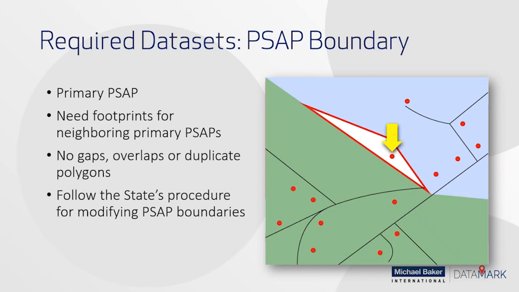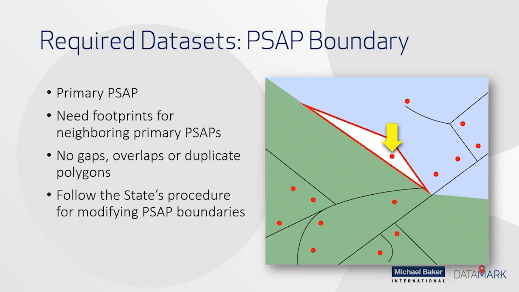We have high volumes of call transfers in a specific area, so we need to adjust the boundary in this particular area. Okay. And we see stuff like this all the time where you've got, in this particular example, a structure that sits in a gap. A gap is where you have basically an open space between two PSAP boundaries. What that's telling the call routing is that this is a no man's land. There's nowhere to route this call based on where it's coming in because the call's not hitting a PSAP boundary.